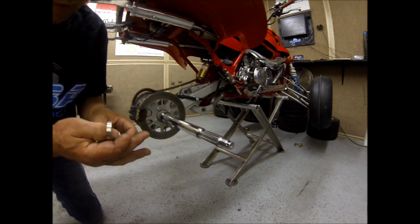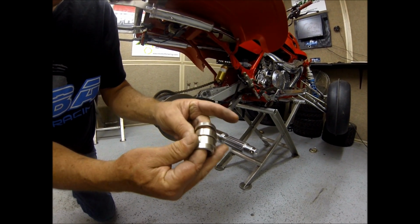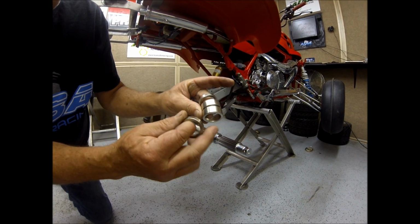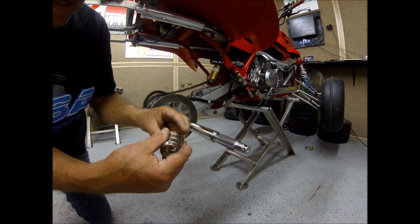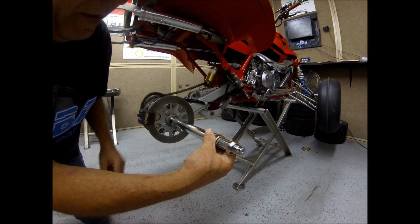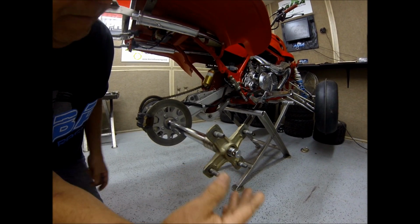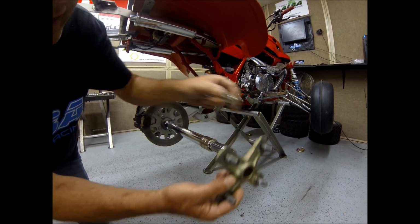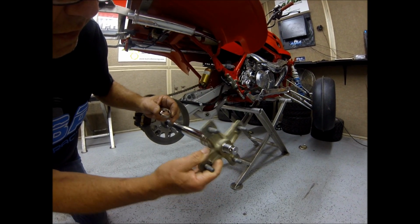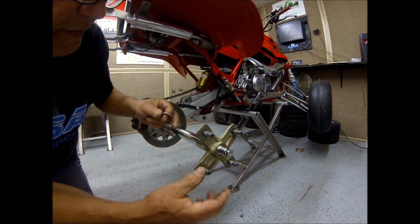Okay, now we're going to put our hubs on. The axle's adjustable, so you're going to get 2 narrow spacers and 2 wider spacers, so you can adjust the axle to the width you want it. If you want it as wide as possible, go ahead and put all the spacers to the inside, slide your hub on, and that's as wide as it gets. Now if you want it to be narrower, take a spacer off, slide your hub on there, put a spacer to the outside. That's how that'll work.